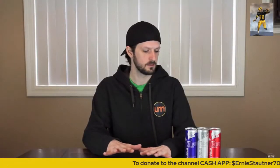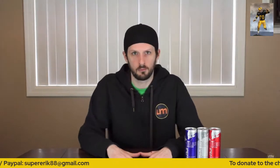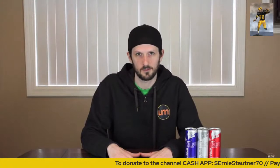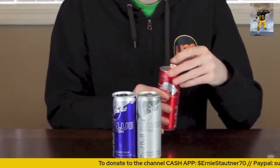Three new flavors of Red Bull that I've never had. Let's crack them open and try them and see if any of them can even come close to comparing to my normal go-to Red Bull. I probably don't need to try all three of these at once. I'm already excited enough, and now I'm going to shove 24 ounces of energy drink into my face, but that's how it goes. So let's crack these open. I'm going to slide these in front of me. And I think I'm going to do red, white, and blue in that order. So let's start with cranberry.